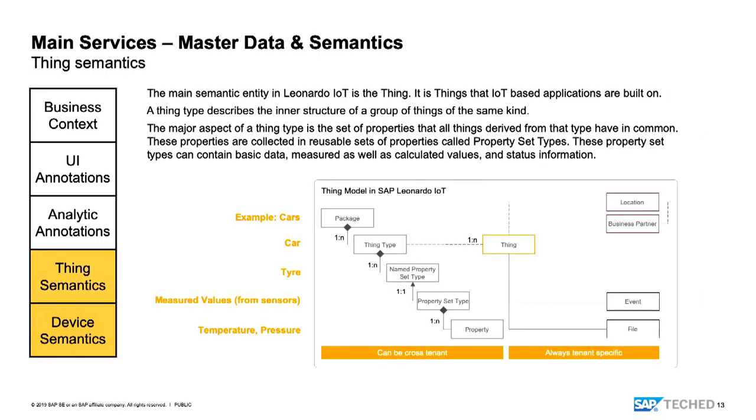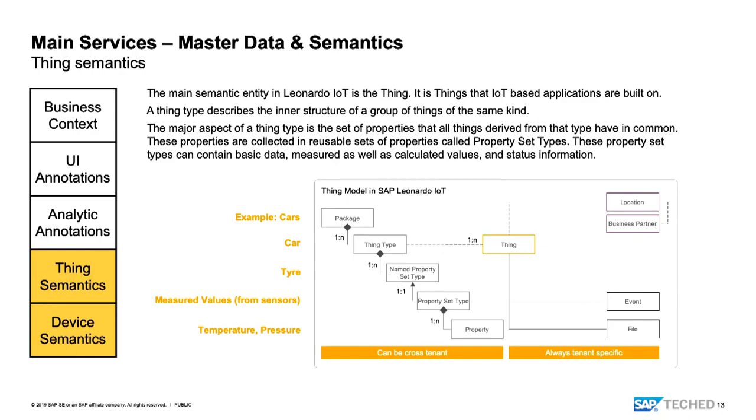Now we get to the next model, the so-called thing model, which is at the center of Leonardo IoT. The thing model is the model where applications are being built on. As opposed to the first model, the device model, which is the technical aspect, the thing model is more the semantics of the device. As opposed to the device model, which only consists of sensor data, the thing model also has master data. So it has sensor data or measured values, and it has master data. You can set up any properties there as well. You could say the device has a location, an owner, or a description. That kind of master data you can create for the device, for the thing.